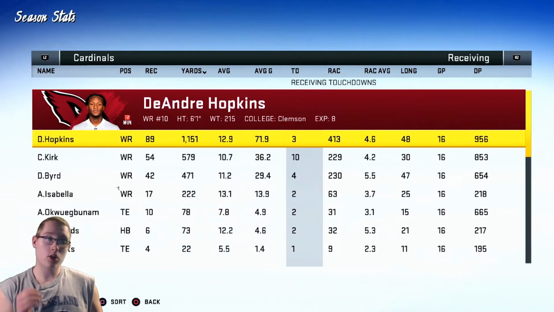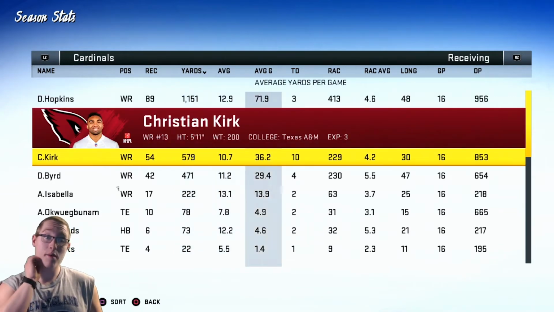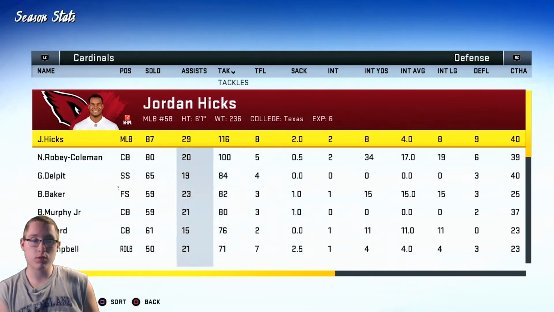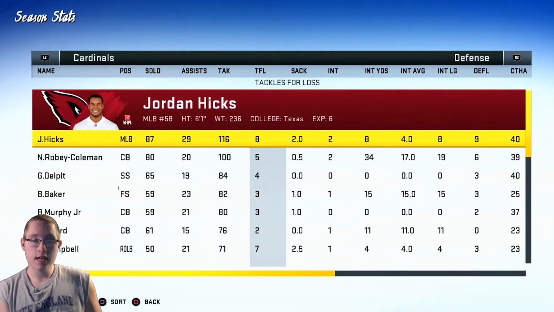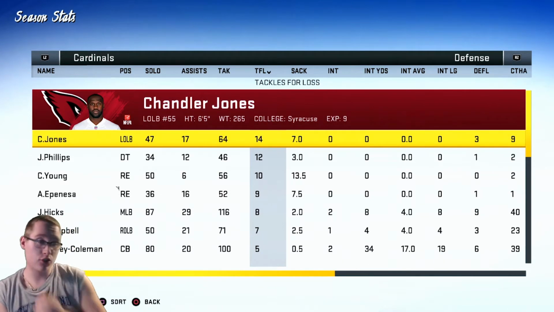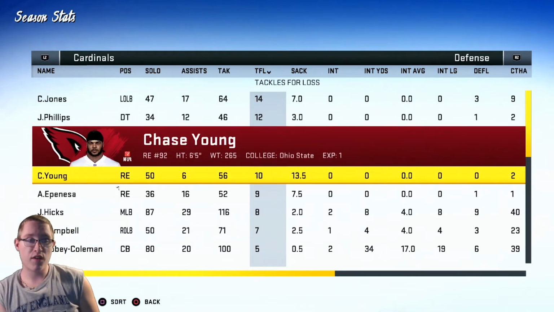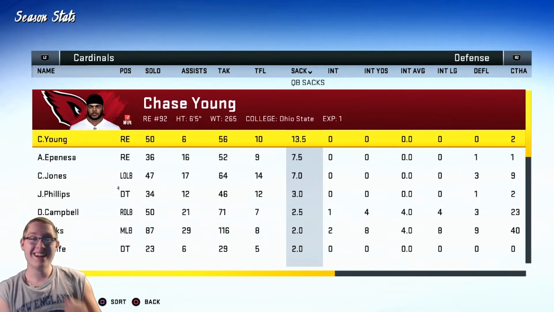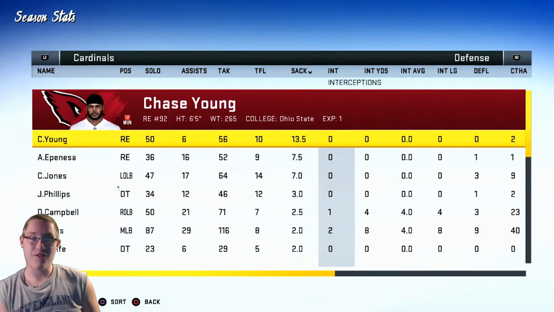Hopkins, again, 1,100 yards, 3 touchdowns. But Christian Kirk, 579 yards, but 10 touchdowns. That's insane. Defense, Jordan Hicks dominated again. Robbie Coleman did good. TFLs here, 14 for Chandler Jones, 12 for Jordan Phillips, and then 10 TFLs and 13.5 sacks for Chase Young. Holy crap, man. 7.5 for Ebenezer is nice.